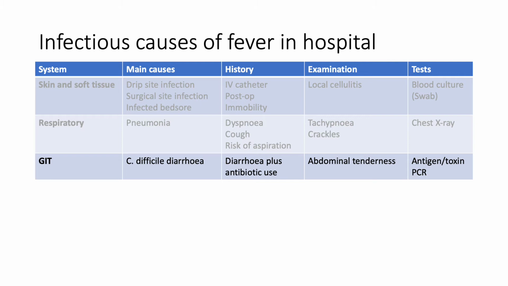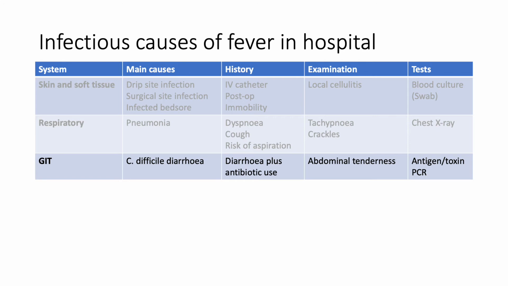The clinical manifestations besides the presence of diarrhea include abdominal tenderness, and abdominal tenderness is a very important warning sign because it may suggest underlying severe C. diff disease with complications and may require early surgical intervention. The diagnostic tests of choice are specific C. diff diagnostics. In our hospital, we do a combination of an antigen and toxin test, and if that's inconclusive, we do confirmatory PCR. If that's negative, there are other causes of febrile diarrhea in hospitalized patients.